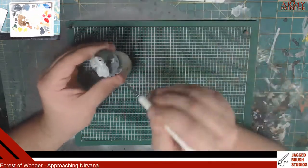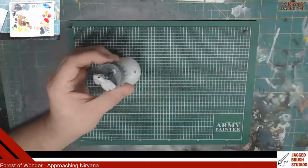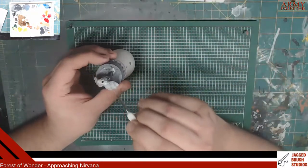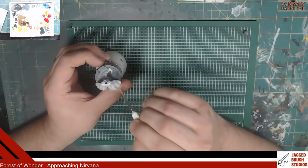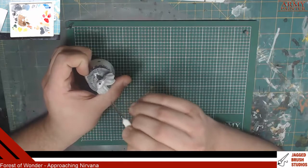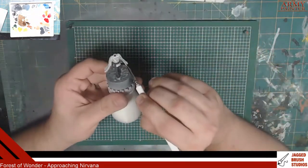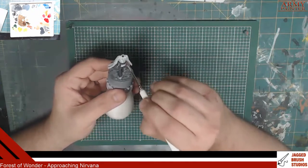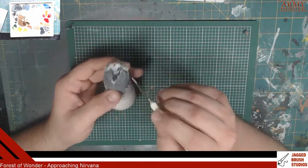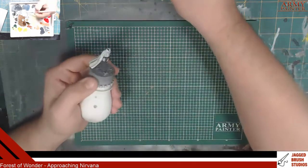If you wanted to, you could even do an intermediary gray before you get here. Like maybe an ash gray or a uniform gray if you're using a base gray primer. Careful with any pooling in areas where it shouldn't pool.